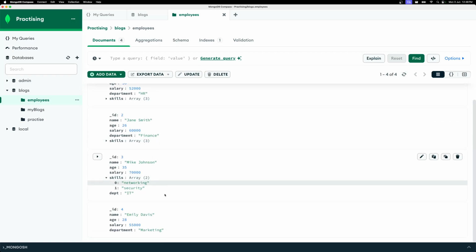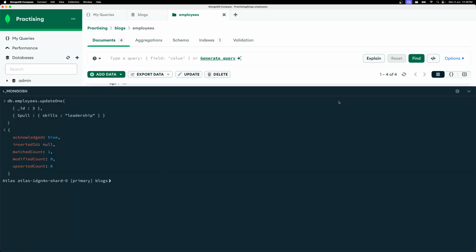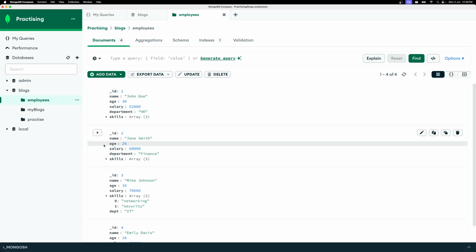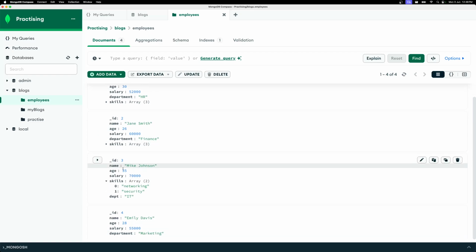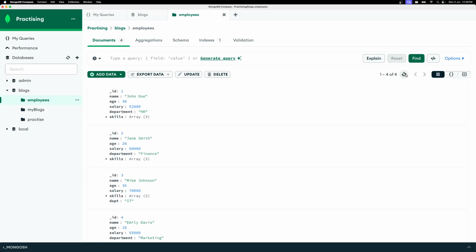So here, what is the ID I supplied? ID is 3. But still the value is there. That's what I'm wondering.